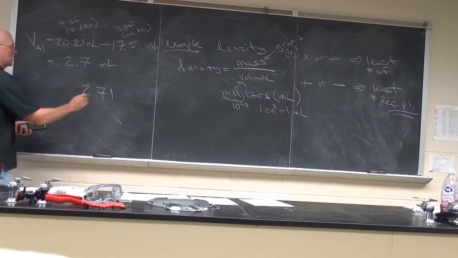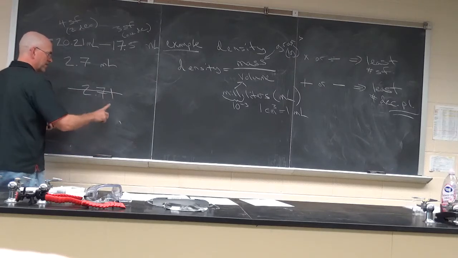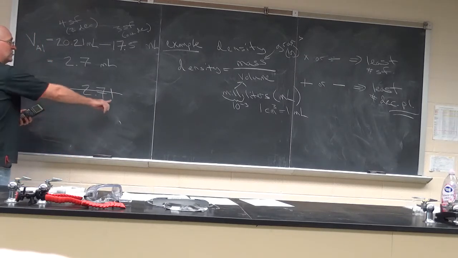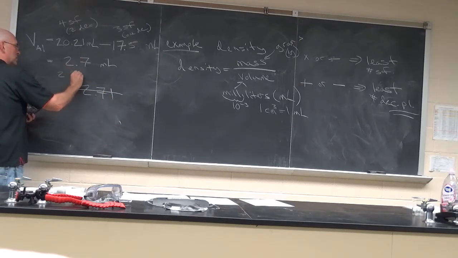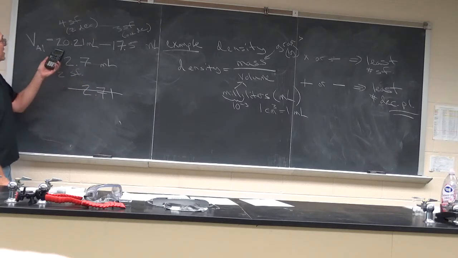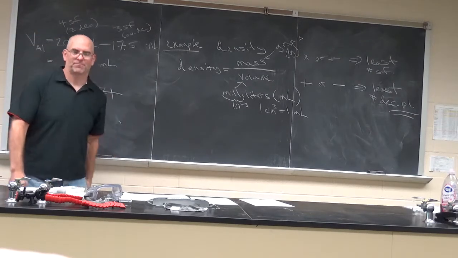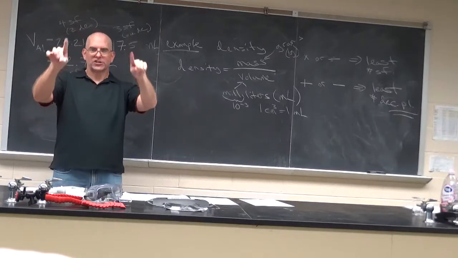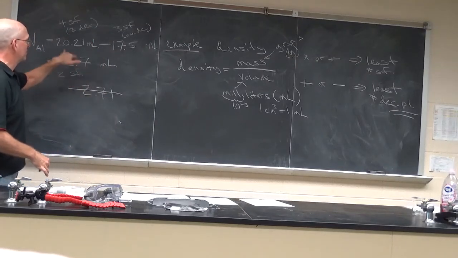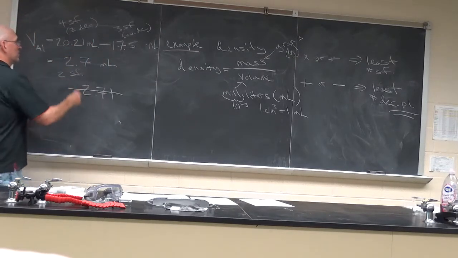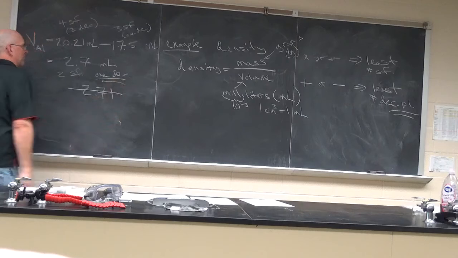And look what happened. This answer is incorrect. That's the way you strike something out in the laboratory when it's incorrect. We can't do that, which is wrong. But now we only have two sig figs. We had four sig figs and three sig figs. Now we're down to two. Exactly, that's what happens in the lab. When you subtract two numbers that are close together, you often lose significant figures because of the decimal place or the numbers out in front. So we would report this as 2.7, one decimal place. Awesome.